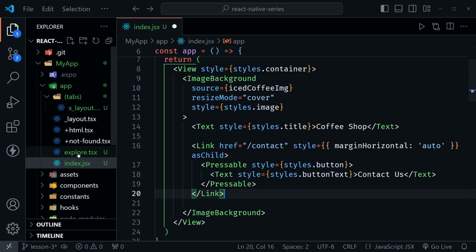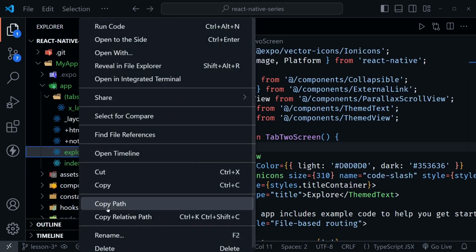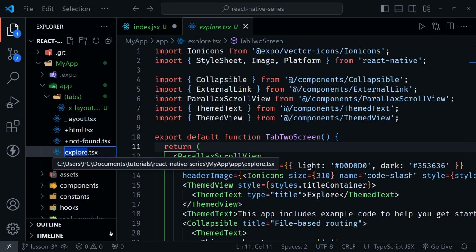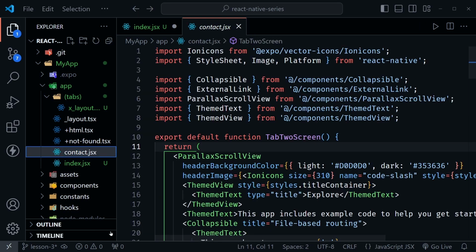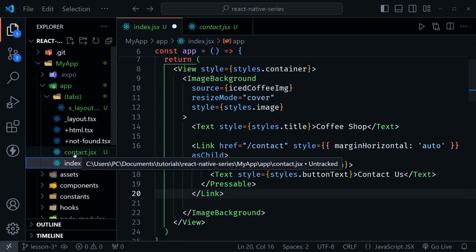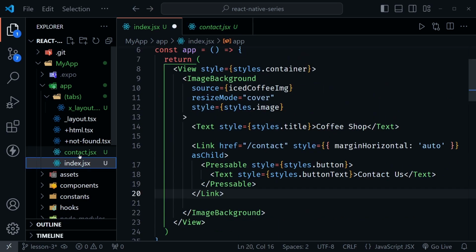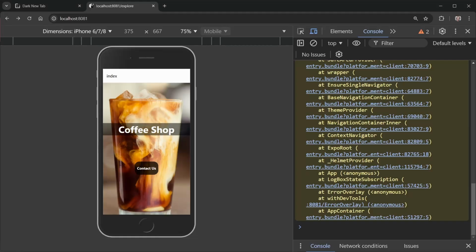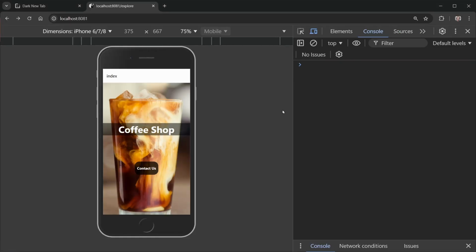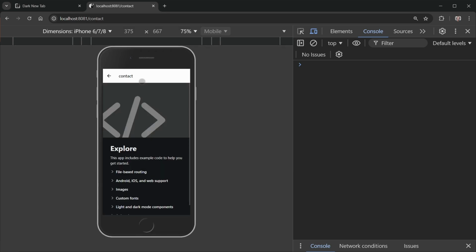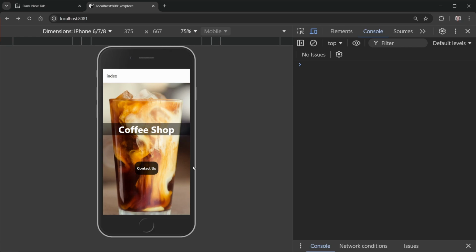And then let's right click on the Explore file, choose rename, and let's name this contact. And we could even change the extension once again from TSX to JSX if you're not using TypeScript, because that would be the convention for a file that wasn't using TypeScript. So there we've got the two files. We can save that. If you want, we could still check the link to make sure everything's working as we expect it to. And here we go. Click that. Yep, still looks good. Now it says contact at the top, which is the name of the file. And we come back to our home page.